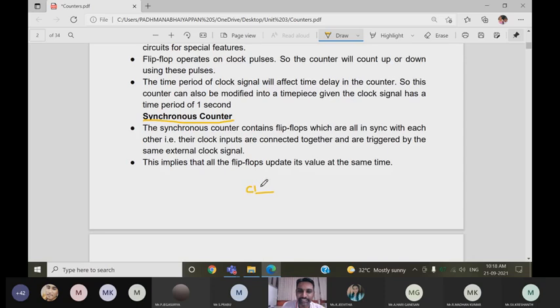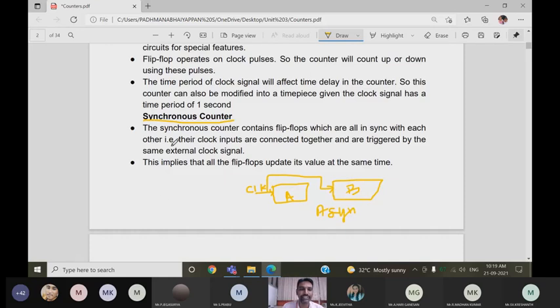So I can write it here. The clock pulse is connected to the A flip-flop. I can take the example of A flip-flop, whatever it may be, JK or RS, D or T flip-flop. Okay, so I will connect the clock pulse here to A flip-flop. Then this clock pulse is connected to another input, the clock pulse of the B flip-flop. So this is a ripple counter, that is an asynchronous counter.